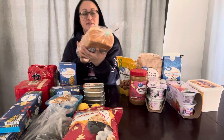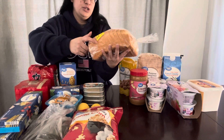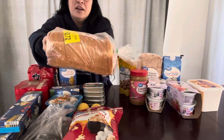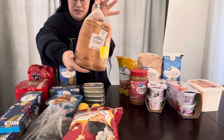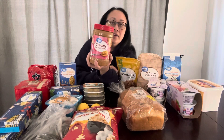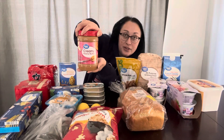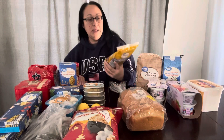I bought some sliced Hawaiian bread — this was just on the discount bakery shelf for $2.72. They're really thick pieces and it's a really big loaf so I thought I'd get that. And it's been a while since I've gotten a big jar of regular plain creamy peanut butter. I got some of that too — I had recently bought coconut peanut butter on sale, so I wanted to get some plain.